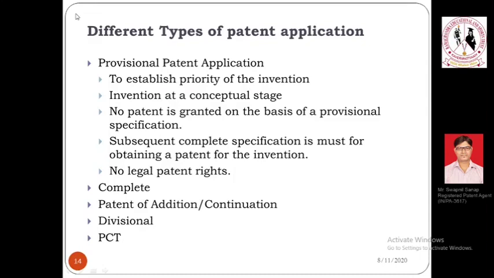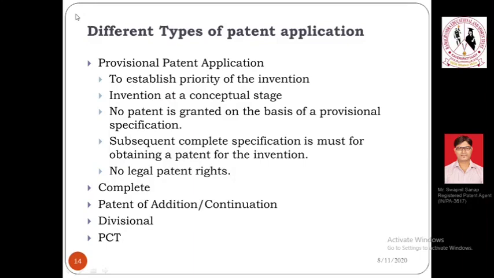So either one of the inventions has to be cancelled, or you can file another application at any stage after filing the patent application, which is related to this same invention but with a different application number, right? So this is called a divisional application. This divisional application means you divide your parent application into two. A patent of addition also has a parent application, but here you clearly know that you have done some improvement or modification in the parent application and you file a patent application for it.